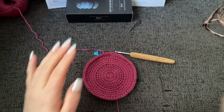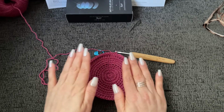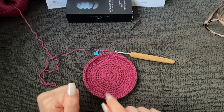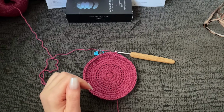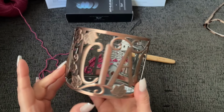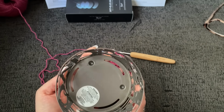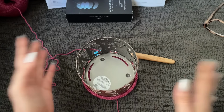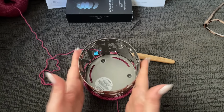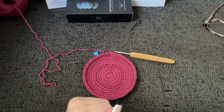Okay, so at this point now, I am at row 10. I am moving right along. So while I continue to work, and by the way, at this point it says to measure your flower pot, which I don't have a flower pot, but I do have a candle holder that the best mother-in-law in the world ever, mine, picked up for me. So it measures perfectly. I'm going to pretend this is my flower pot. So while I continue to work, let's check out the website.